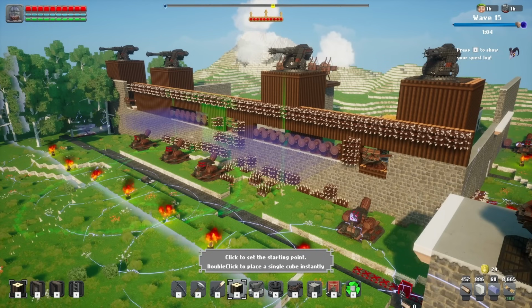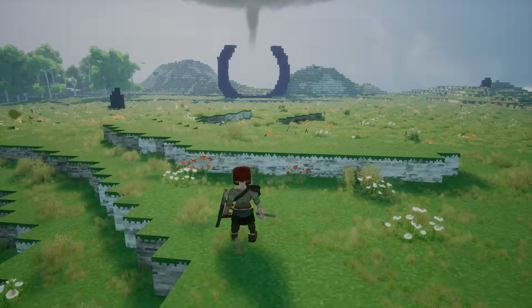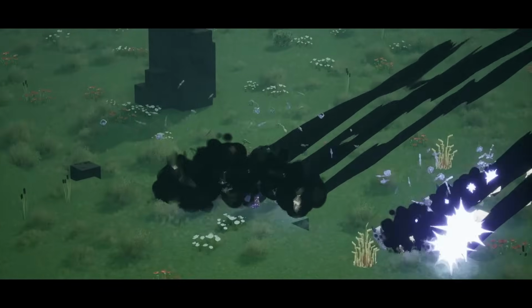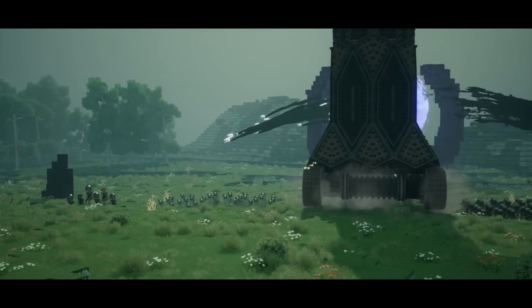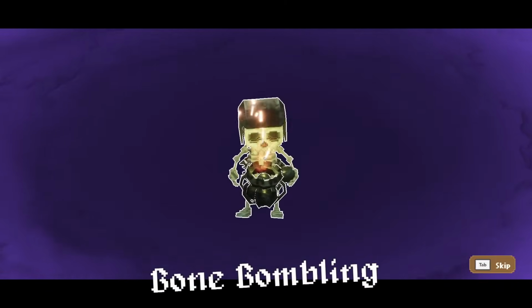If there's something big for this last wave, then I am not sure how much of a chance it's actually gonna stand with all this. But I guess we're gonna find out. Wave 15. I really hope there isn't something big, or actually I almost do, because I want to see it go. Oh, I might regret my choice of words there. Are we? Oh, who are you? I don't care about you. You got a giant siege tower in front of you. Wow.